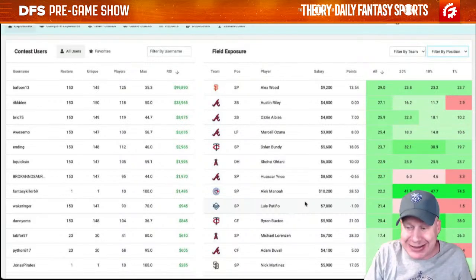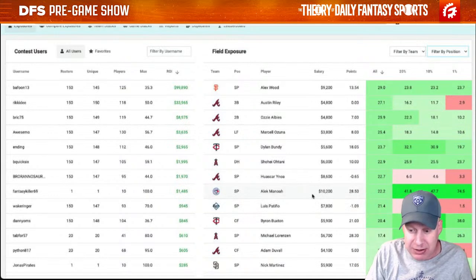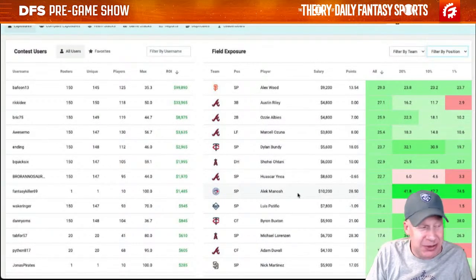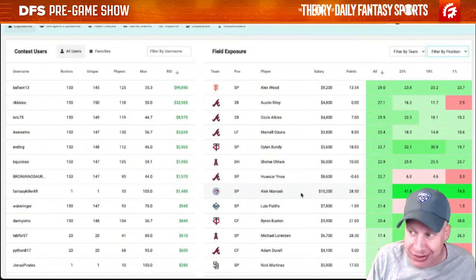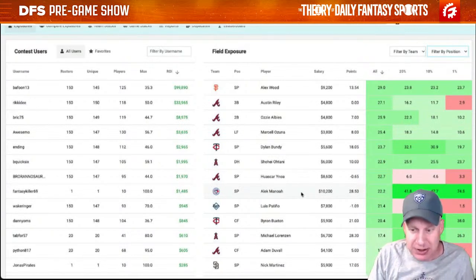But if you played ace stacks yesterday, which I didn't, I played 100 lineups on FanDuel. I did not play ace stacks. But if you did, I don't know the dynamic on DraftKings, but on FanDuel, had I known that the A's stacks would be that low, and Patino's ownership even on FanDuel was like 14% or something, he was owned somewhat. I would have played. I would have ended up with like 3 lineups, maybe 2 lineups or something like that.